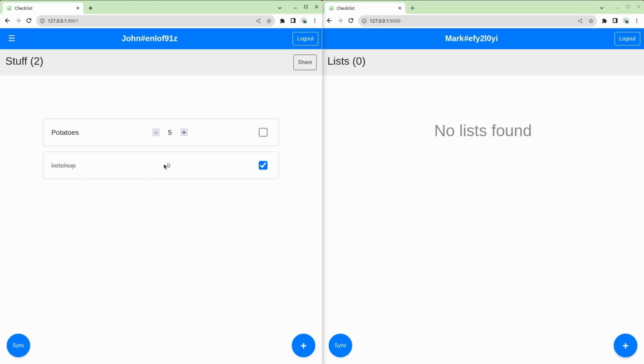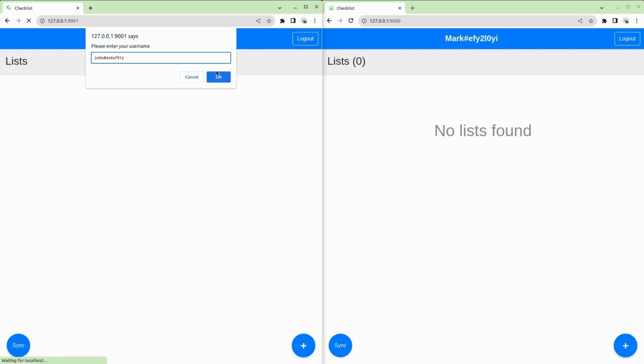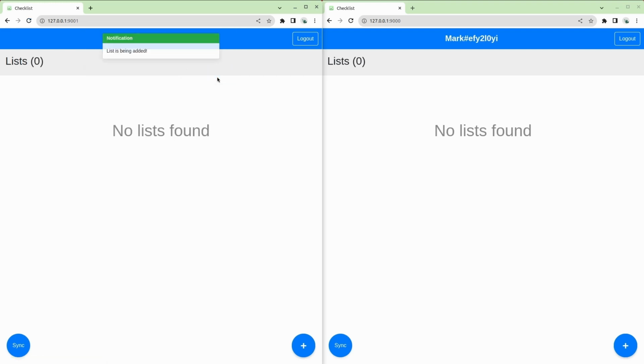Everything is being done locally, so we can reload the page and my list and contents will be saved. What if I want to log out and use the cloud storage as backup for my content? First let's sync our contents with the cloud for the first time. Now we can take our unique ID and log out. Logging back in, we get our lists back from the cloud backup so no information is lost.